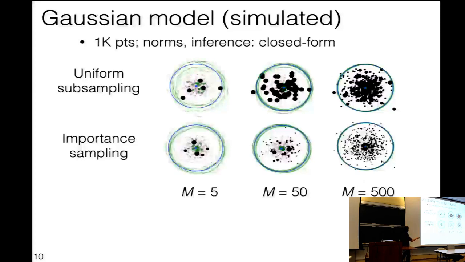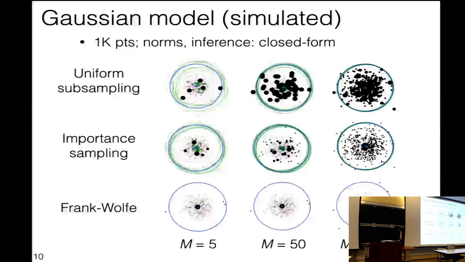And we see the same problem with importance sampling, that we still get this very, very noisy case. And again, we think this should be really simple. We should just have a coreset of size 1 for such a simple problem. And in fact, that's basically what we see with Frank-Wolfe. So again, we're running 50 times, but you can't see the difference between the green and the blue in this case, because there's so much agreement. And that's because it's doing the smart thing. It's taking a point that's very centrally located, and it's giving it a ton of weight. And sure, it gets better as we increase the number of points, but we really want a tiny coreset. We want to run on 5 data points, not on 500.